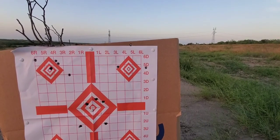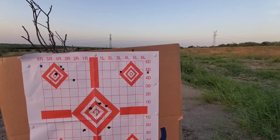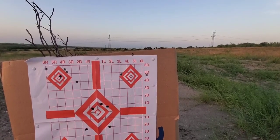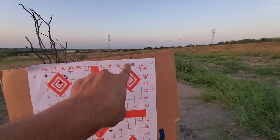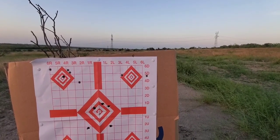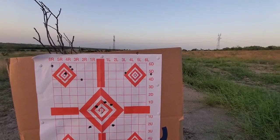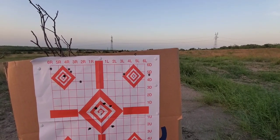Well, that's my last group. I only had 3 more shots because I did that rapid fire. I emptied out the magazine. I guess there were only 3 shots left, and you can see it's pretty pitiful. The top shot up here was not even on the paper. But the other groups, I can't complain too much. That last grouping was probably me, but all in all, it's a great rifle.